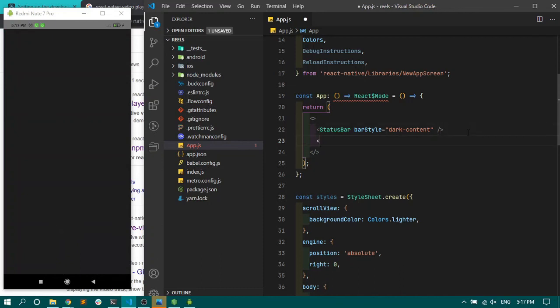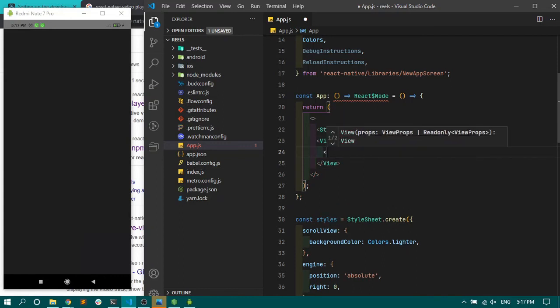Okay, so we don't have any idea if it is running or not. So in View, I will add Text. View is like a div; if you know div in HTML, you can consider it like that. So I will say hello world. This is always the first step. Yes, here you can see the hello world.